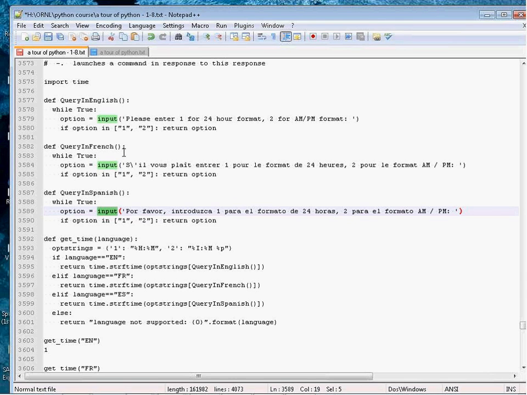You'd be using 2.7. You could be using 3.